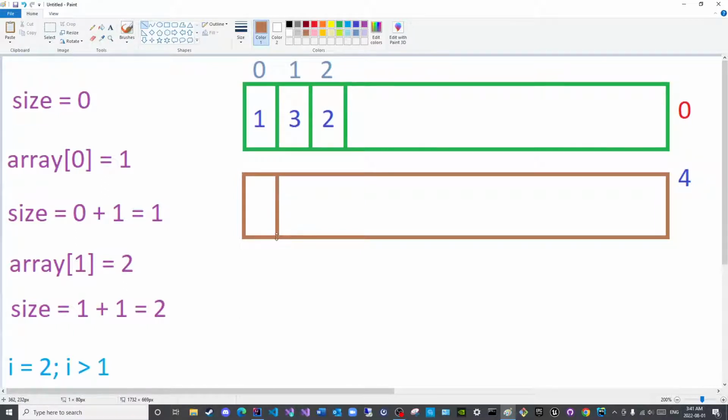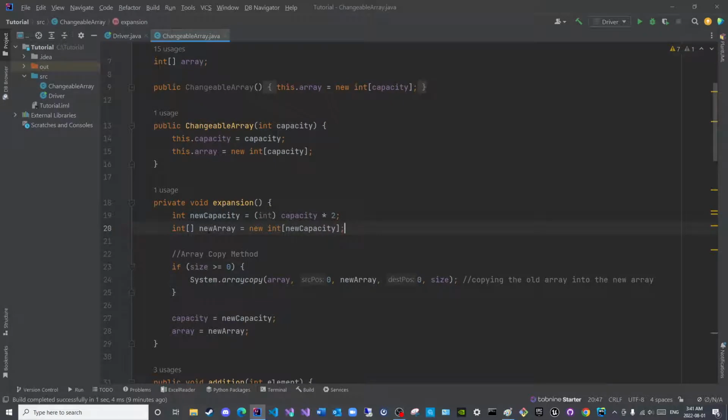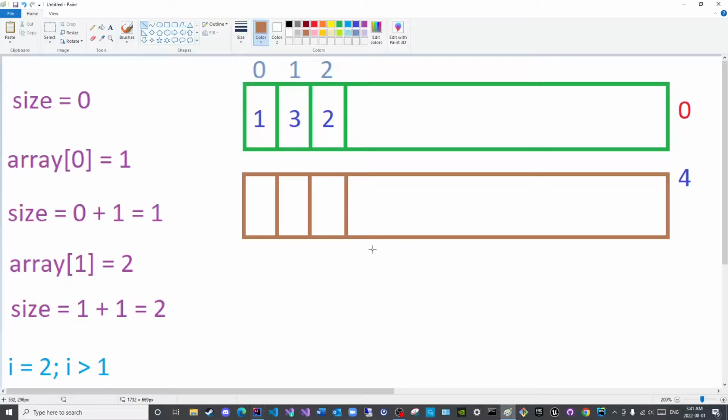Here is 1, here is 2, and here is 3. But we will not stop there, of course. So firstly, we need to calculate the new capacity, which is 3 times 2, so that is equal to 6. And then we need to create the new array with 6 slots.